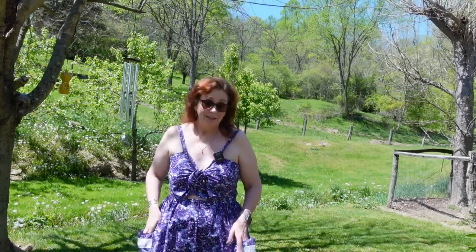No, I'm not wearing it out. No, I'm not wearing it to church. No, I'm not wearing it to all of those inappropriate places. But for hanging out in the garden, chasing the chickens out of the vegetable patch and everything, I think it's fine. And I like my lace on my pockets.